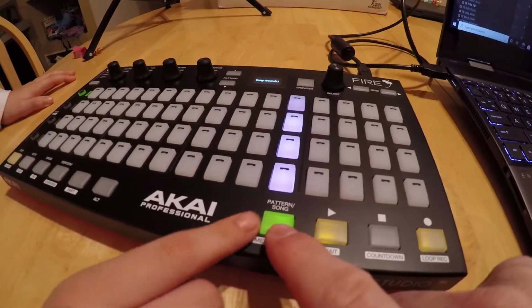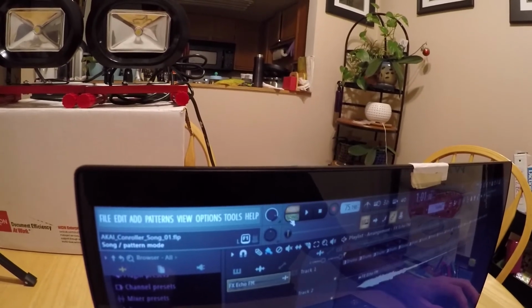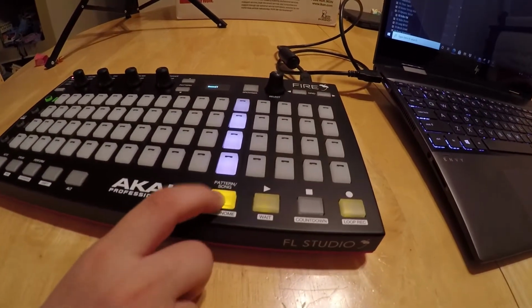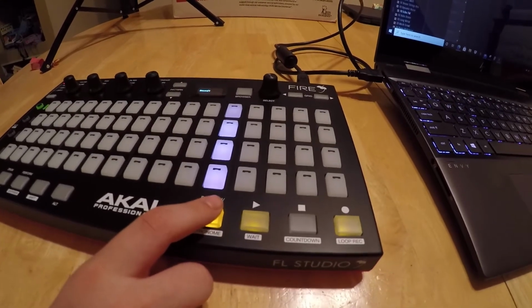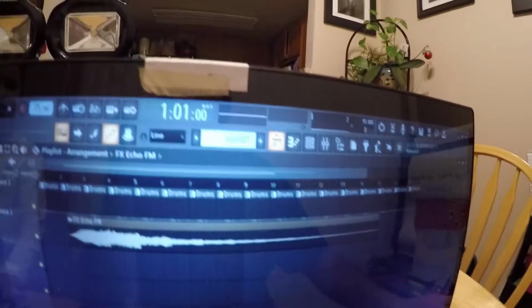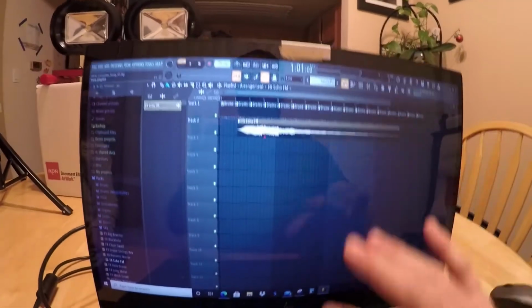So hit the pattern song button. The pattern song button on your controller is here. The pattern song button up here. Ooh, I have a touch screen on, so it switched. So song, pattern. You can switch that way. So pattern is like the channel rack, I think? Correct, yeah. Pattern is your channel rack. And song is this. The term for this is your playlist. So your playlist is a song, and it's playing the different elements of your song, your different channel rack patterns.